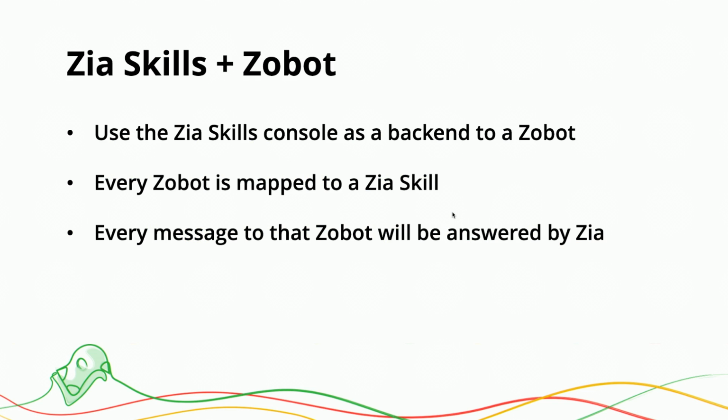So we're going to take it one step further and show you how to build skills like this for your own company. So Zobot is a feature inside the product SalesIQ. And inside the Zobot, Vijay is going to lead you through how you can add Zia skills. Once you configure your skill, you map it to the Zobot, and then we'll see the Zobot in action on the website. So Vijay, go ahead and come up here.